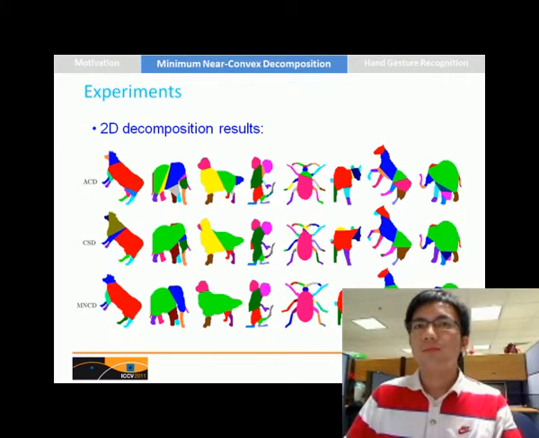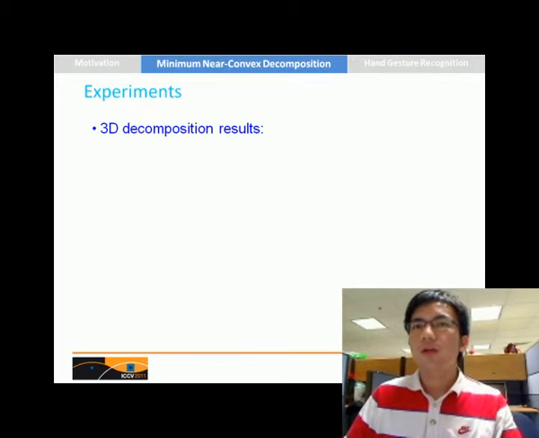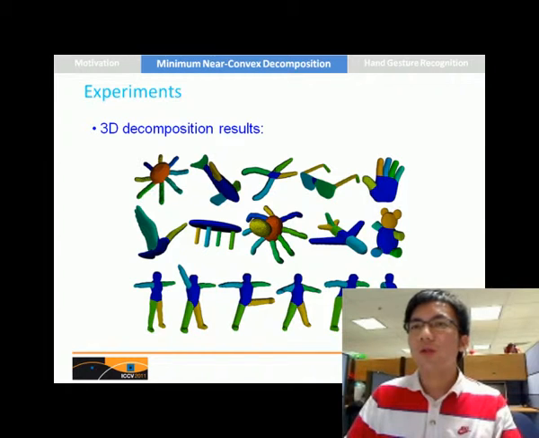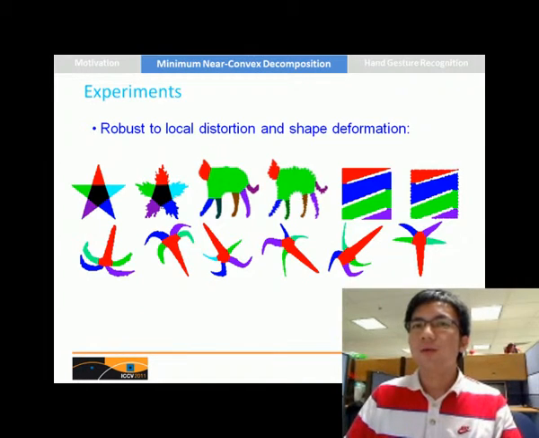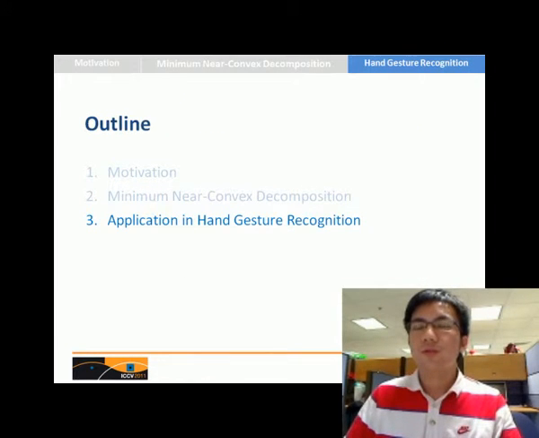Here are some experiment results. This shows 2D decomposition results and also some 3D shape decomposition results. You can see that our algorithm can lead to robust decomposition results, and with this shape representation method it can be very useful in many recognition tasks.